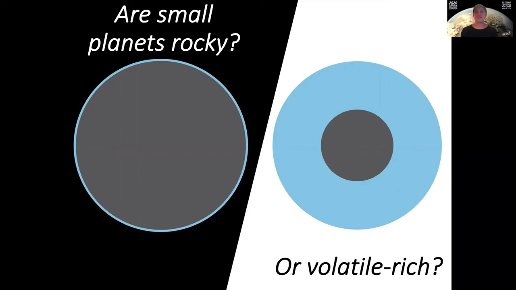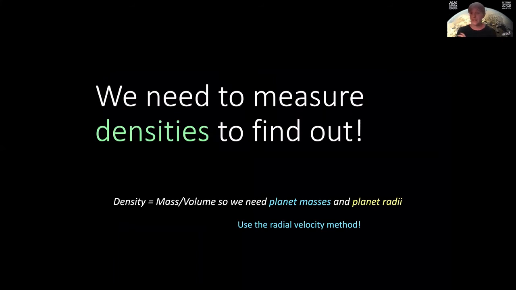But if you measure the mass, then you could determine the density and try to figure out what the planet might be made out of. To do this, we can remember that density is equal to mass divided by volume. We can get a mass from the radial velocity method, or we could use the transit timing variation method. And we can get the radius from the transit method. When we put those two things together, we can then estimate what the interior composition of the planet might be.